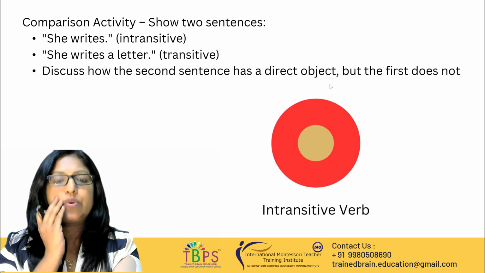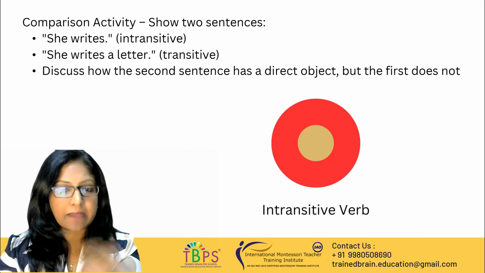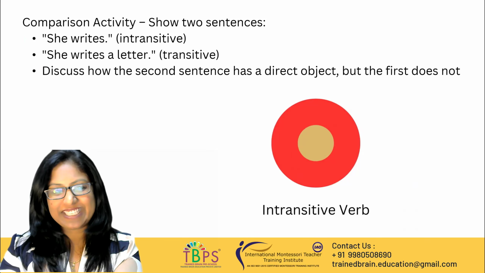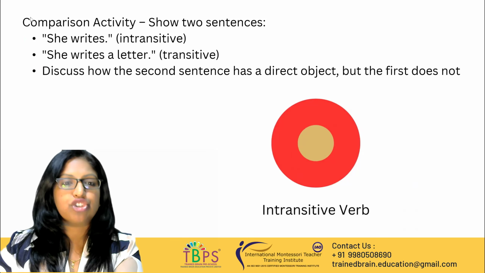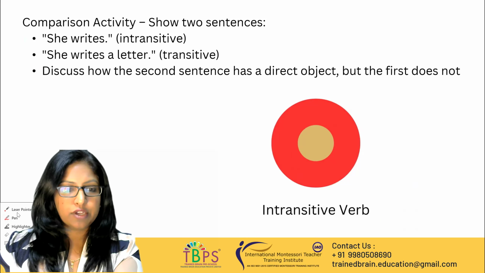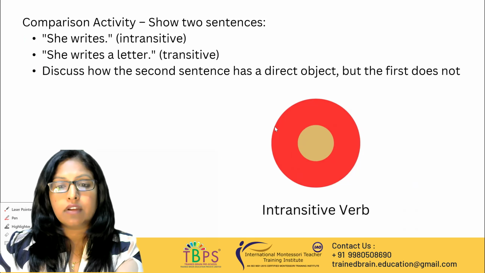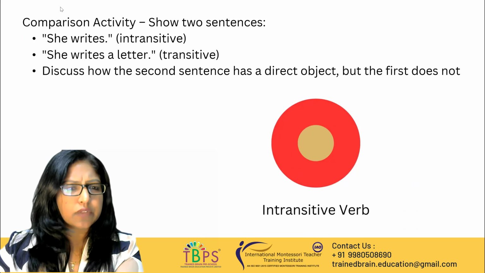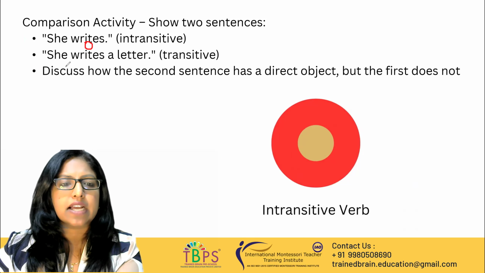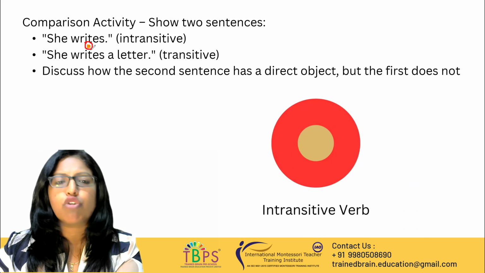Okay. Now what I can do here is, since we have completed both of them, it's also essential you give them a lot of sentences to show them the differences, right? Now when I have a statement like this, she writes. Is there an object that has been linked with it? No object. So what happens? The verb is transitive or intransitive? The verb is intransitive, correct? So I have to write it as an intransitive verb. Okay. Writes is my intransitive because there is no object linked with it.